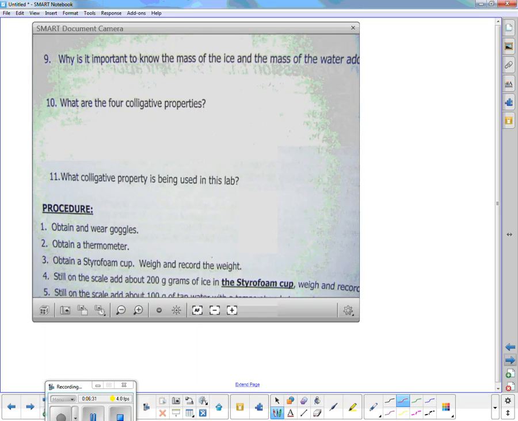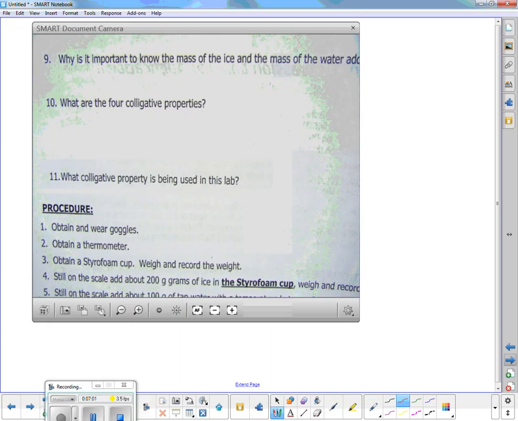Okay, just a few minutes ago I gave you 4 colligative properties. Who remembers what they were? Osmosis. Boiling point elevation. Condensation. Something about vaporization. Vapor pressure lowering, and what was the last one we did the lab on? Freezing point depression. Okay, so what colligative property did we use in the lab? Freezing point depression. So you should be able to answer those fairly quickly.